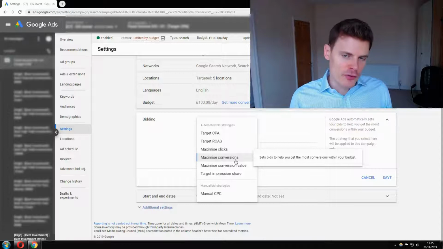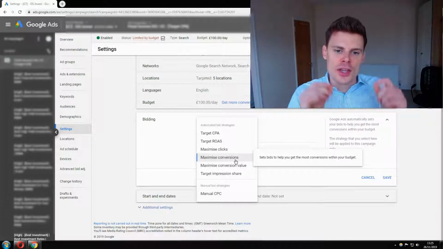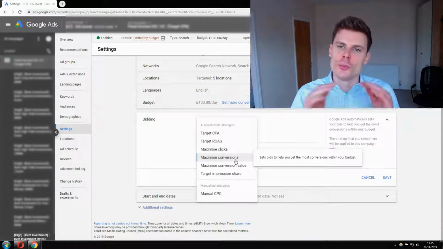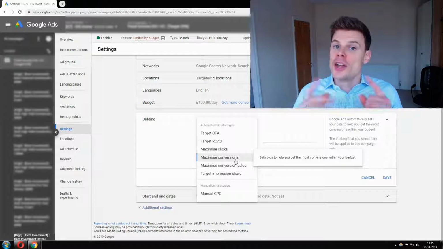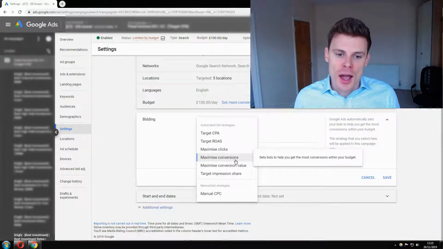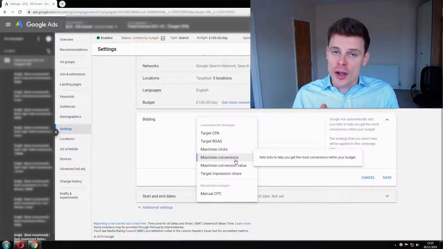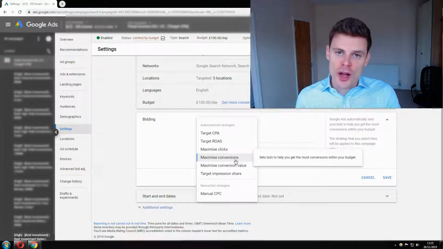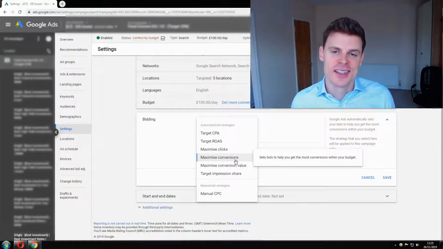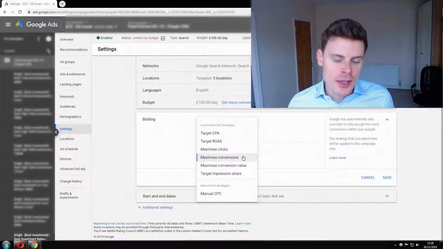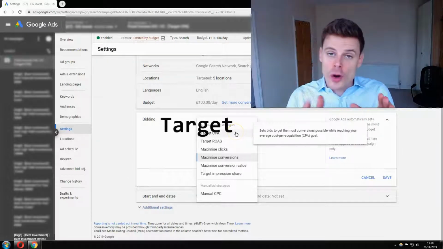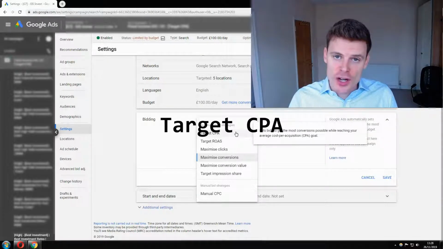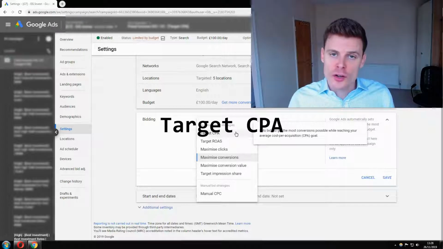Now what we've also found is that the performance is superior with another bidding strategy, and that is Target CPA. So we're going to talk about that bidding strategy now. So moving on, Target CPA is one of the best bidding strategies that you can use within Google Ads.